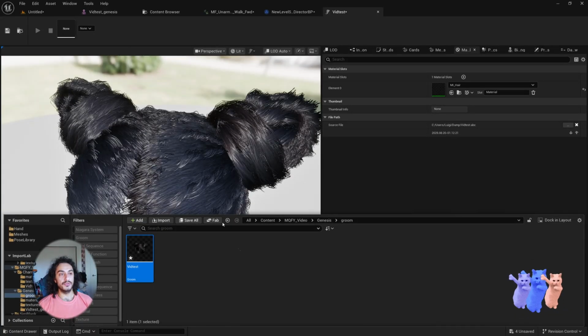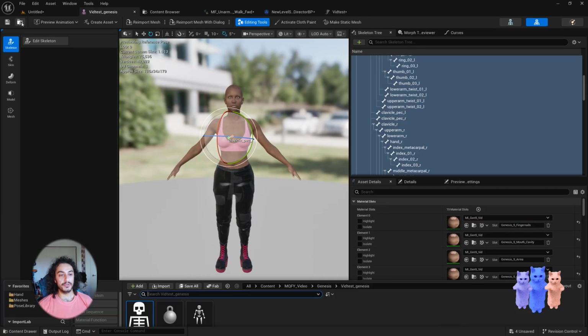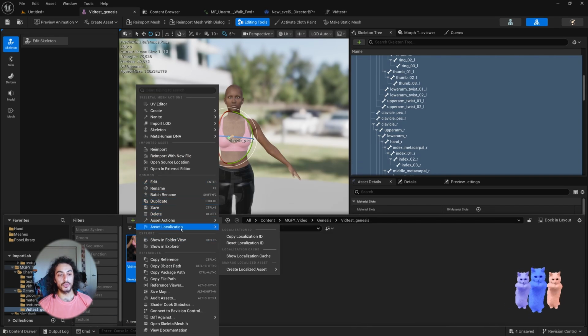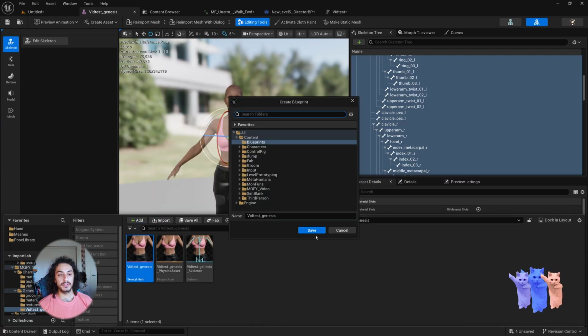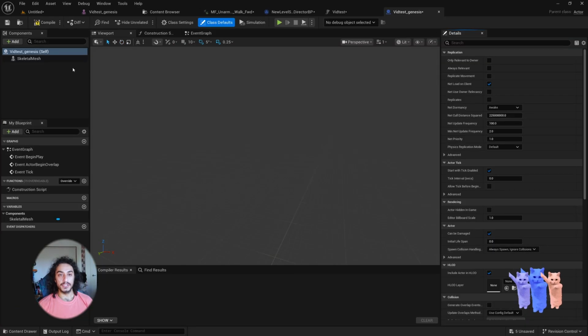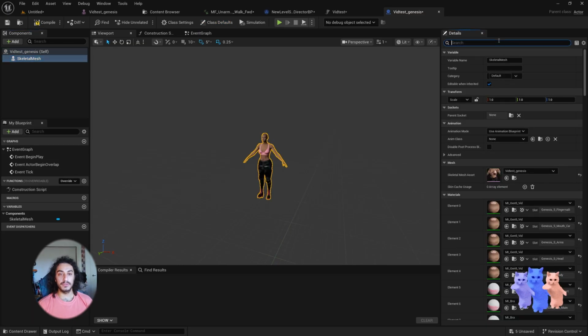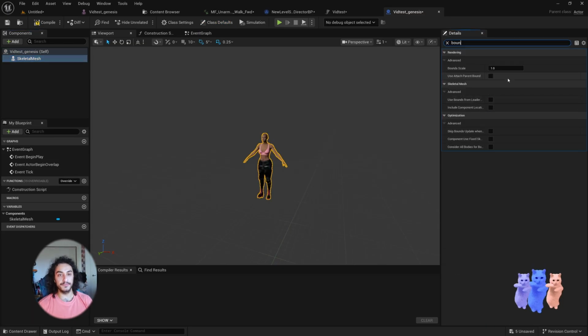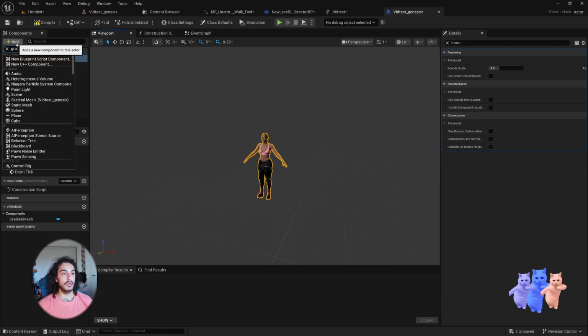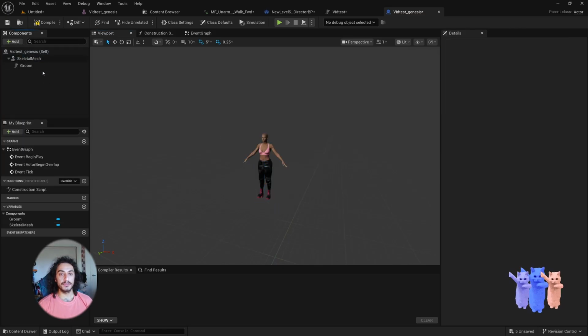We're going to go back to our skeletal mesh, right click, create blueprint using this. There she is. She's doing that goofy flickering. Let's turn this bounds back up to 4. Select our skeletal mesh, add a groom component.